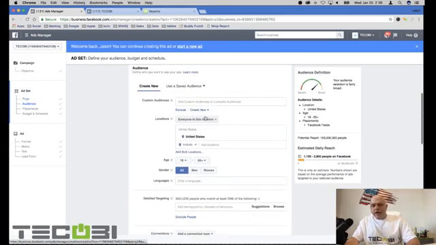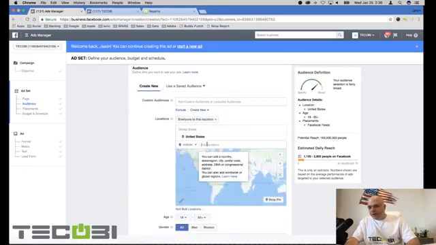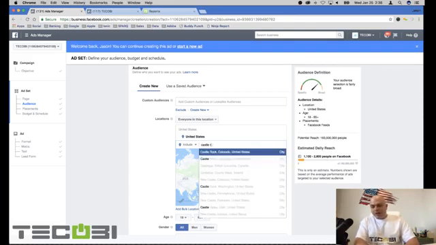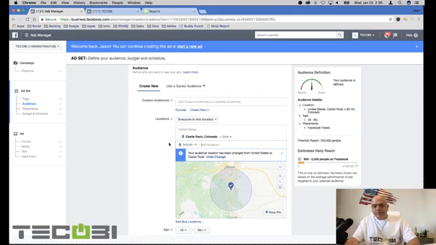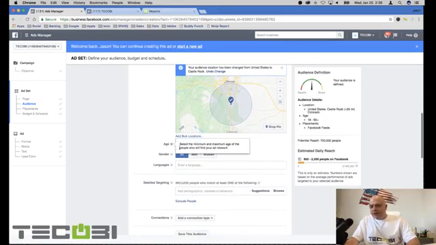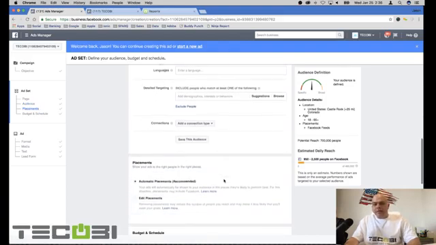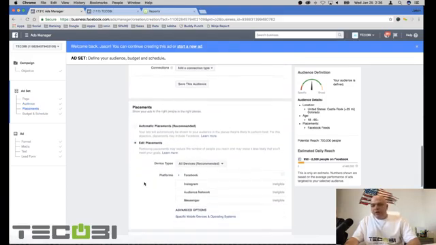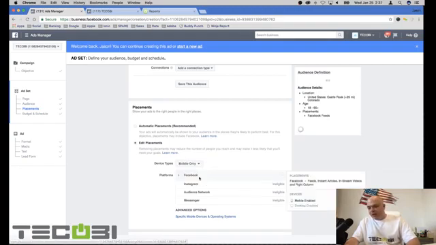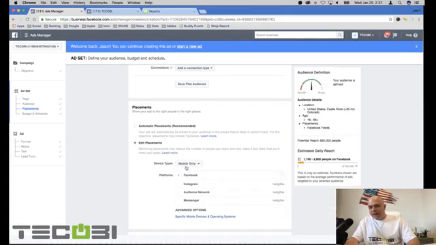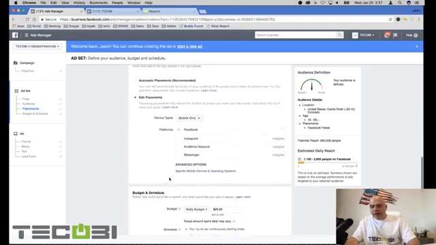As you're creating your ad set, this is where you're going to do your filtering. We're in Castle Rock, so I'm just going to filter down to Castle Rock. Just like normal, all this is just your typical ad creation where you can change your ages, your gender, your language, detailed targeting, stuff like that. I normally edit my placements. What we found, and this is one of the things that we've noticed over time of doing these, is that the desktops don't really pull many leads. Everything's coming off of mobile, so we disable the desktop and let it so that the ad runs on mobile only. Everything else I leave alone.